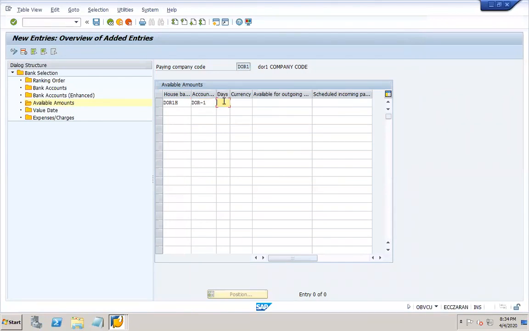Days means give infinity days. Infinity days is 999. Okay. So in this currency, this much amount is available in my bank account, in this house bank, in this account. This much amount is available in this currency for an infinity number of days.